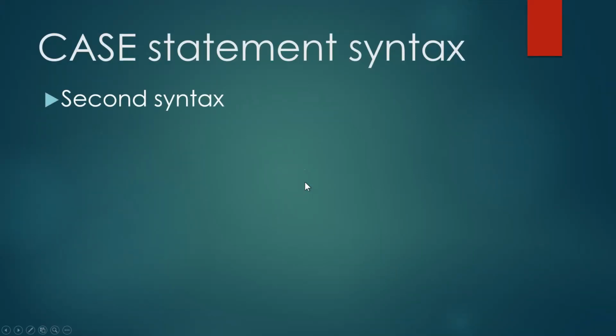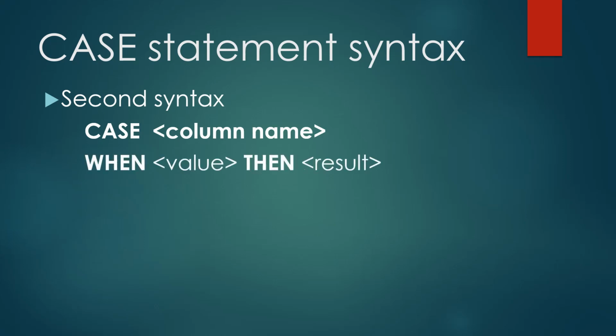So the case statement's second style of syntax works a little bit differently in that it doesn't compare true-false conditions, it compares literal values. So it's actually a little bit easier to understand maybe, but let's just look at it. So it begins with case and the column name that we are evaluating. The next part reads when a value, in other words, when the column name equals a certain value, then the result we want attached to that value.